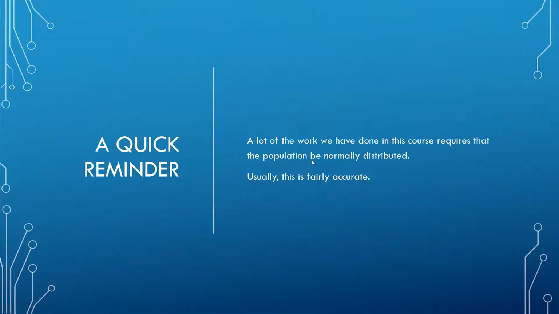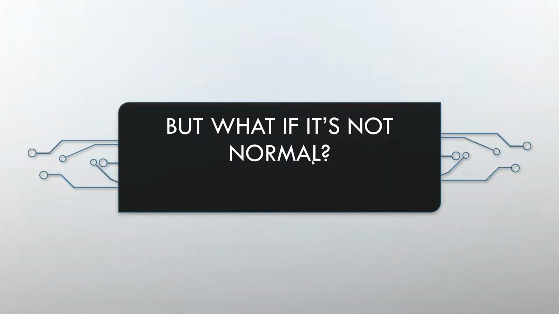So everything we've done in this chapter, and actually most of the things we've done in the entire course, have been about, implicitly or explicitly, a normal distribution. And that's totally reasonable. Most of the time, as a statistician, we will work in a population that is either perfectly normally distributed or close enough to a perfect normal distribution. So, hey, it's totally fine to work in normal distributions and use the processes we've done to estimate those population parameters. That begs the question, though, what if it's not normal?